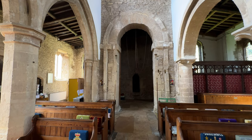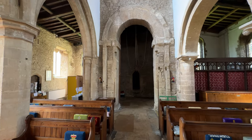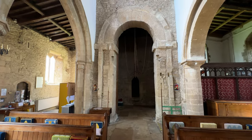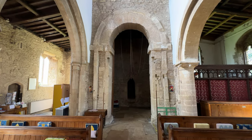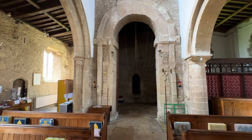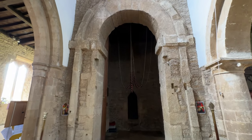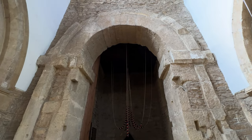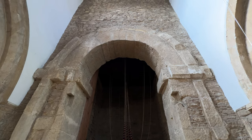We made it in. This is what I wanted to see. I'd have been heartbroken not to see this. I mean, it's no Tick and Coat, jazzed up archway, but that is an Anglo-Saxon arch. That is incredible. That is monstrous. That will date back to about the 800s, 700s even. It's just huge, solid, plain Anglo-Saxon. I've never seen one of those before.